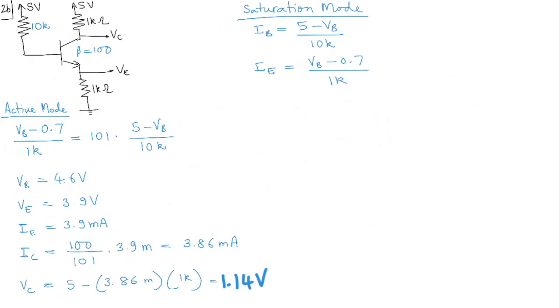So instead, what we'll do is we'll say, okay, what is Vc going to be? And we'll have to write the equation for Vc. And Vc in saturation mode, remember, it is going to be equal to Ve plus 0.2 volts. Which means it is going to be equal to Vb minus 0.5. And that gives us an equation for Ic. What's the equation for Ic then? We know Vc.